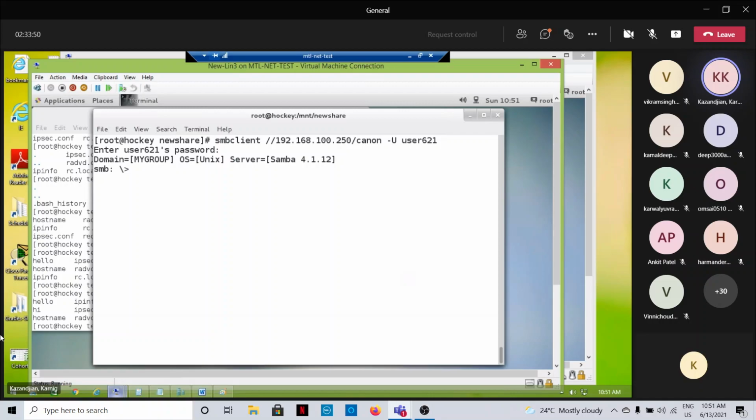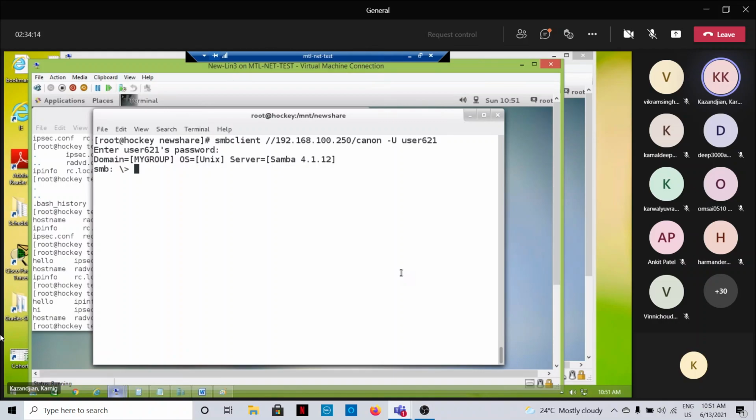So what do I do next? Now this is not a folder. There's no point doing ls or trying to use get or put. Those are commands for folders. It's just a printer. So the whole idea is to send a print job to it, to print a document. And this is very simple now. It can't get any simpler than this.